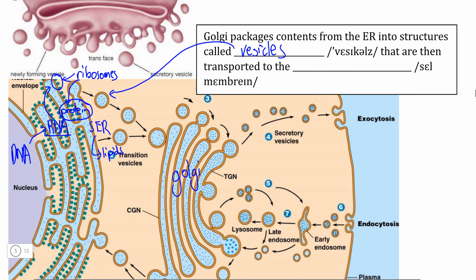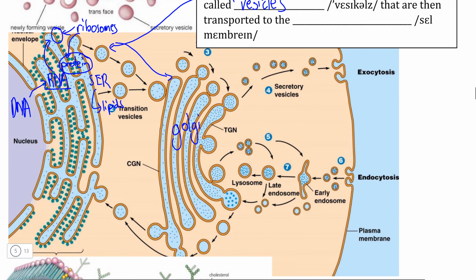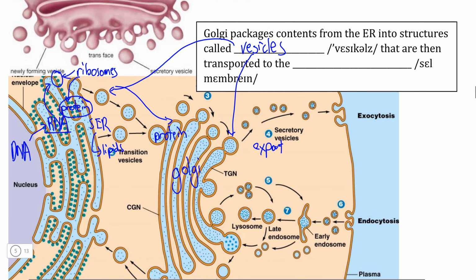And we can see that this vesicle is transported to the Golgi complex, where the Golgi complex is going to recognize what type of protein this is, and if it recognizes that this is a protein meant for export, that protein would be repackaged into a second vesicle and then carried along the interior of the cell's network towards the cell membrane, which is of course the outside of the cell.